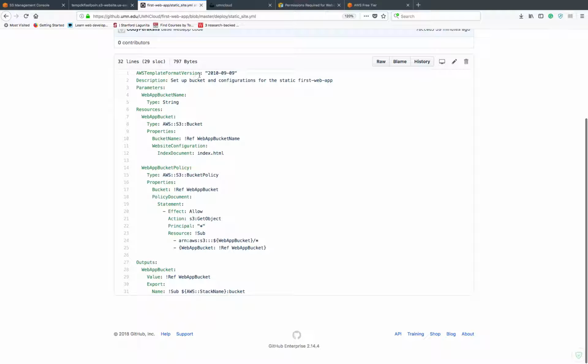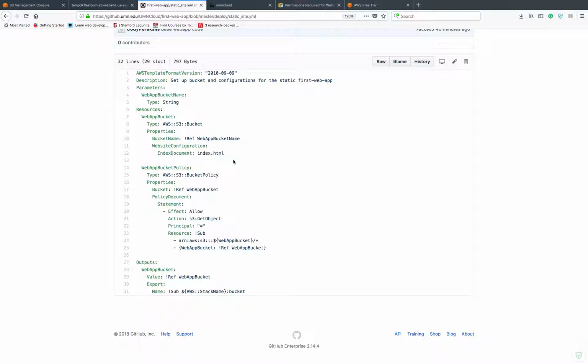So we start out with saying, this is how AWS kind of versions their APIs. They do it by release date. That way if there are any breaking changes, you could just select a different version of the API to use based on that value. Your description. We'll see parameters when we go to the make file. But basically, they're just stuff you can specify, more like variables as they come in.